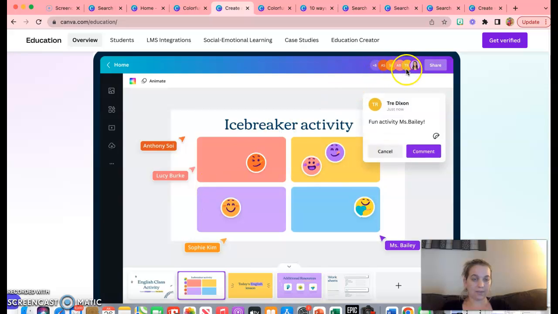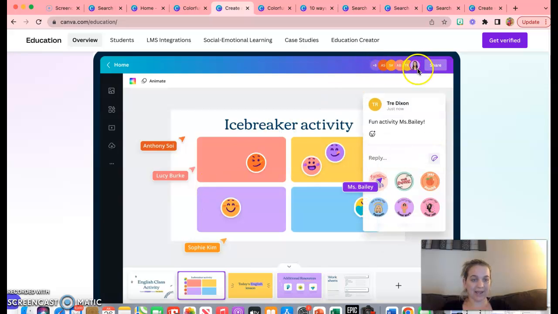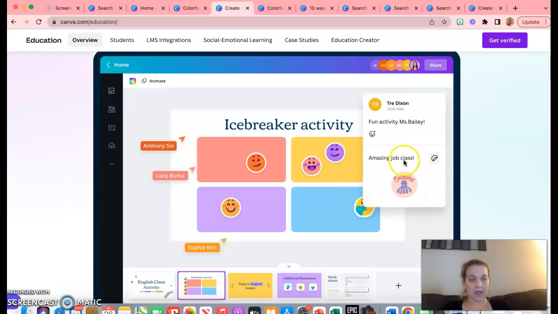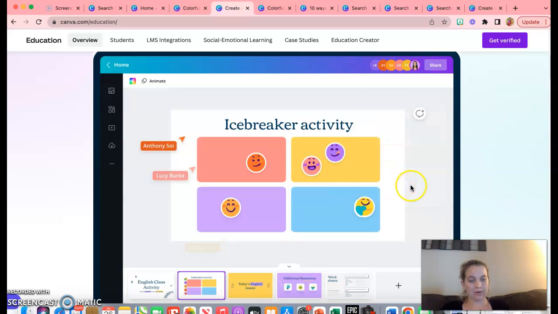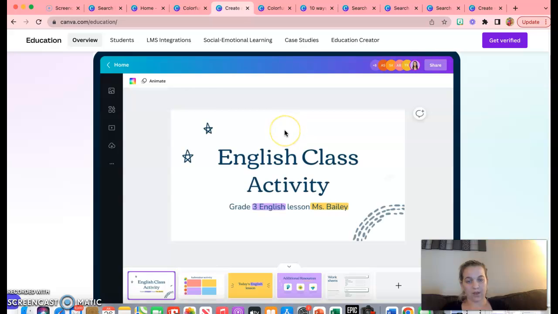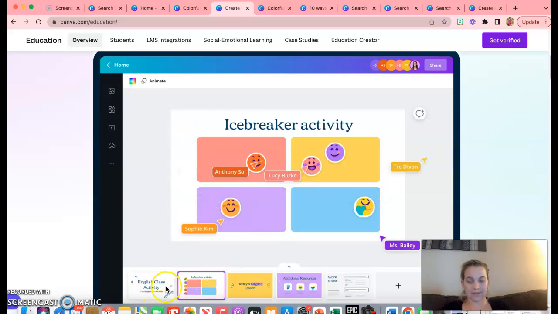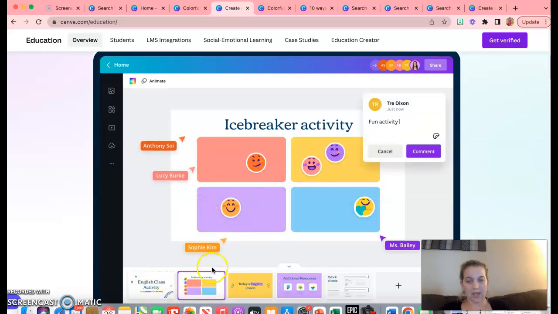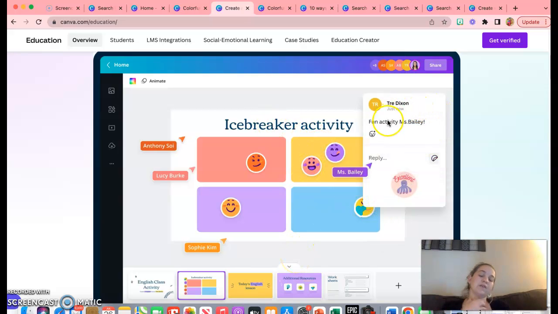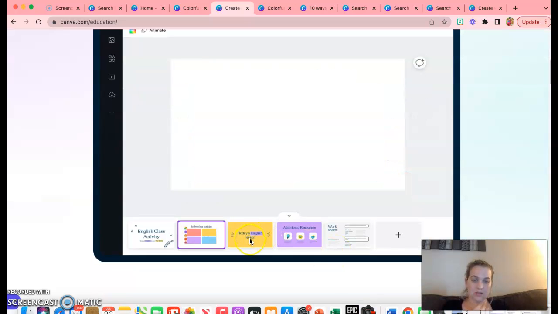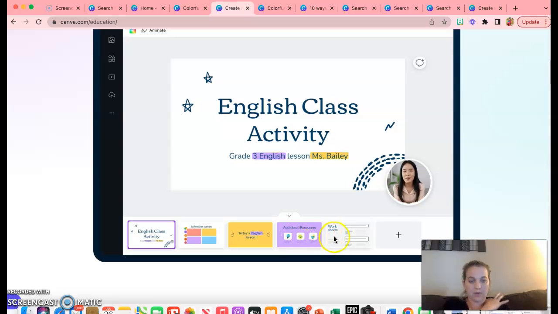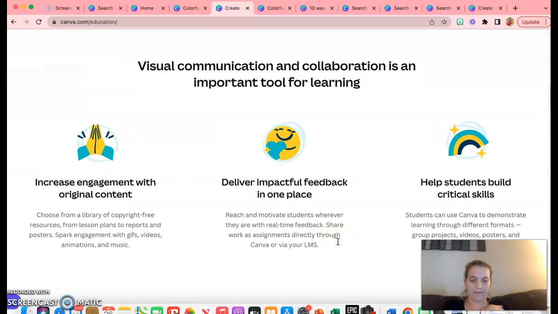It will set up and you can add your class on Canva for free, obviously, and your class can chat with you back and forth, and it is really engaging. As you can tell, she's got this activity PowerPoint slide, and she's got an icebreaker activity, and one of her students wrote to her, "This is a very fun activity." Then today's English lesson and worksheets, all on Canva.